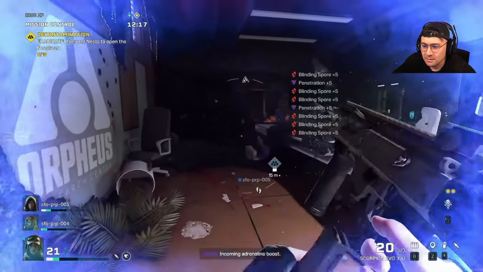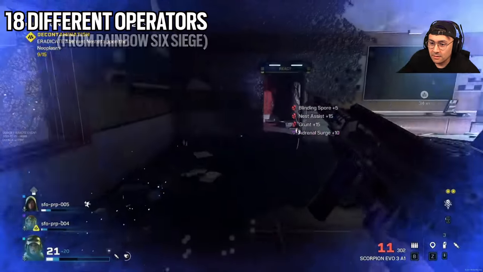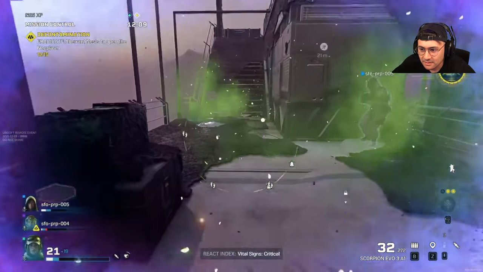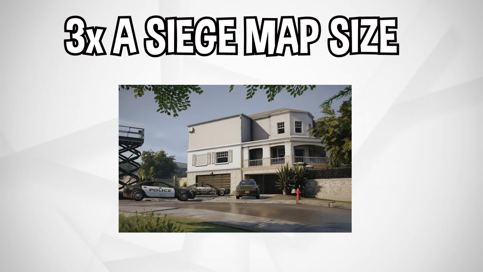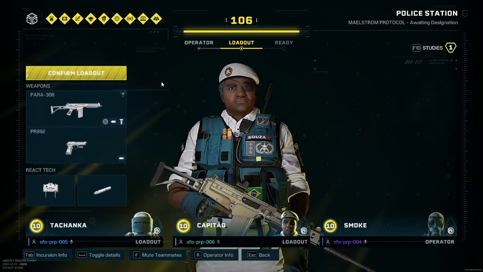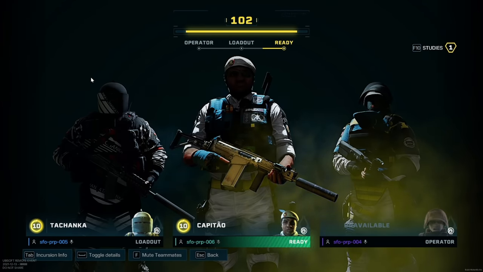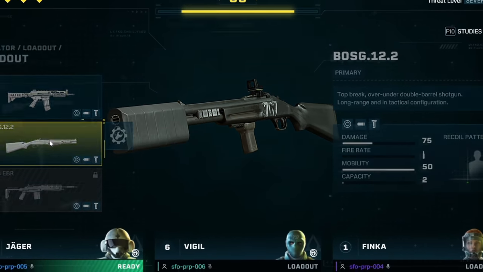Anyways, Rainbow Six Extraction is a three-player co-op game where you and your squad choose from 18 different operators, who you may know from Rainbow Six Siege, to fight through 36 subzones across different maps with constantly shifting objectives and enemies. For reference, the maps that release are about 3 times the size of a typical Rainbow Six Siege map. And as you progress through the game, you can level up operators, customize loadouts, and unlock new gear and perks via the progression systems. Wait, the boss G is in here? Oh my God, I'm in love.